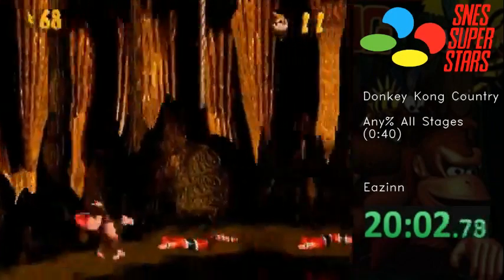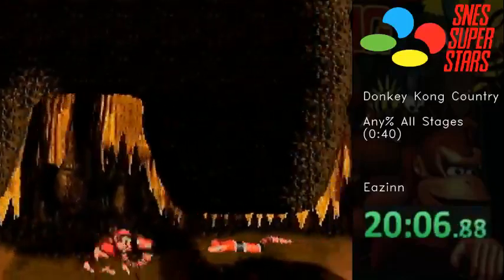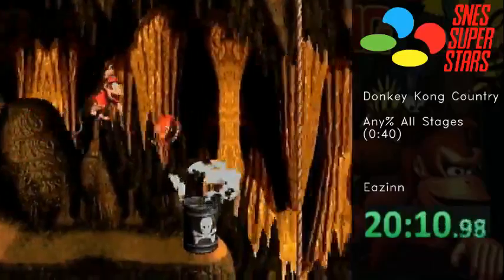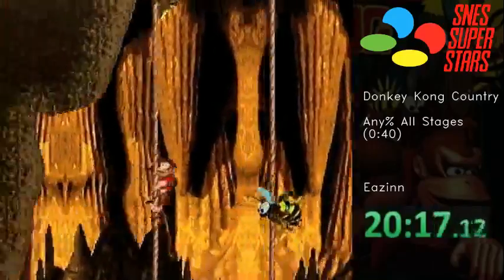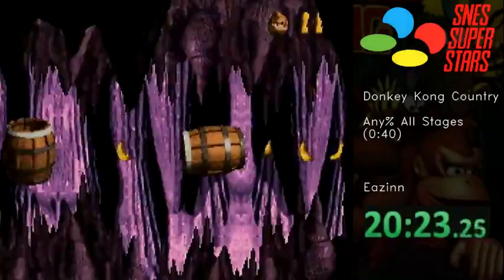So Elevator Antics here is probably the hardest stage in the game, with all the optimal tech, which I will be going for. So bouncing on that snake in that crawl space is 2 frames. Saves about a second though, so it's definitely worth it. But if you're early, you die.